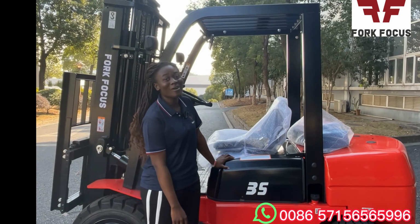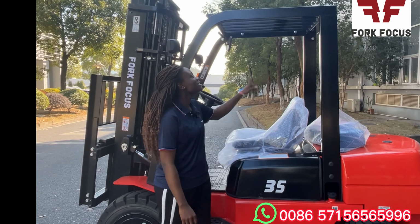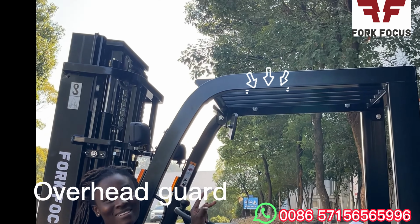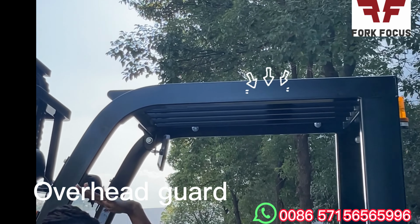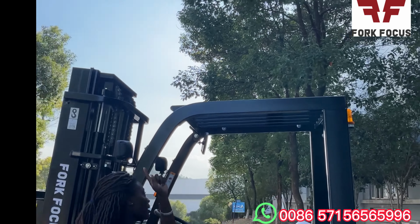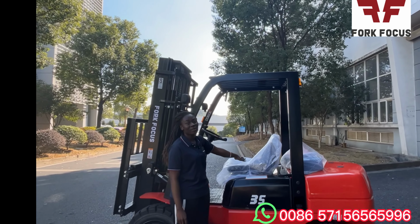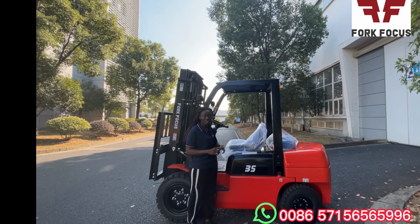So, moving on from the seat, we go on to the overhead guard. Wow, it's also my favorite too. The overhead guard protects the driver's head from goods that might hit from above. So any goods falling inside the forklift, the overhead guard is there to protect that.